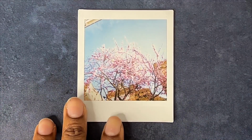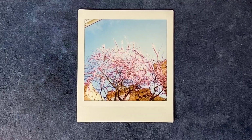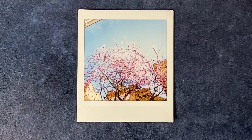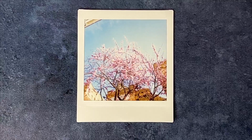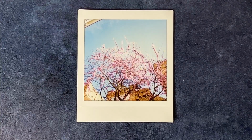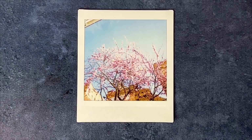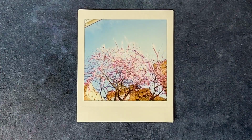All right, second photo we're gonna look at is, ooh, I like this. So this is the flower photo. Again, my biggest gripe maybe with the SQ6 is trying to get things framed properly. As you can see here, there's a little bit of the building opposite of the flower tree. I wish I wouldn't have gotten that in this photo. But again, I'm still learning how to properly frame, so I would only capture this image. But overall, I like it.